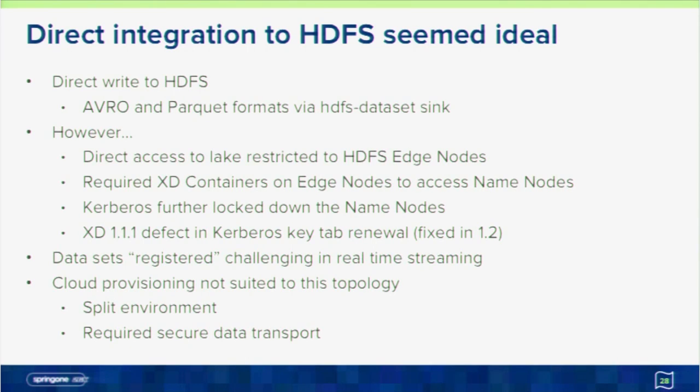And when you assign that XD container a group, when it comes time to deploy your stream, you can pass some properties that say, all right, make sure you take any HDFS syncs and send them to the groups labeled edge node. So that'll put the module itself onto the edge node container. And then on that container, we've got it configured to use a Kerberos key tab so that it can authenticate with the name node, and we can actually write to the lake.